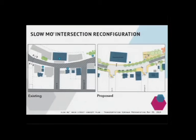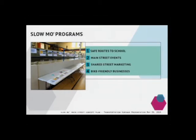And basically, we look at a paving change that alerts drivers and cyclists to the high activity of the area. It proposes bollards as well, and the widening of the sidewalks, and intersection paintings on the local streets. So in addition to the physical changes, we're also proposing programs that are intended to affect social change. And these programs were chosen by the community at the community engagement events through a bucket voting system. We had 9 or 11 or something like that, and so these are the top 4 that were chosen.